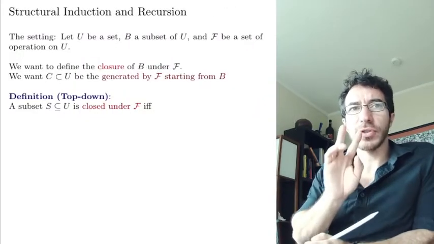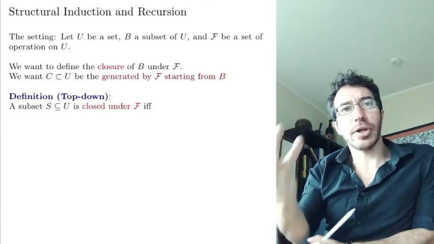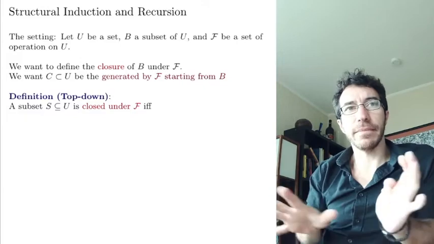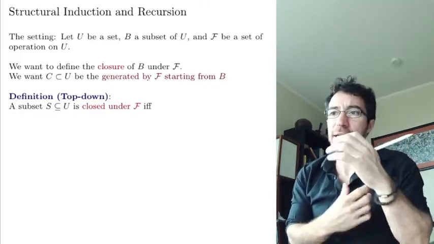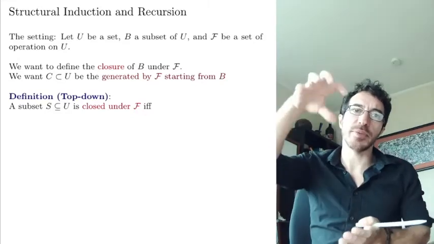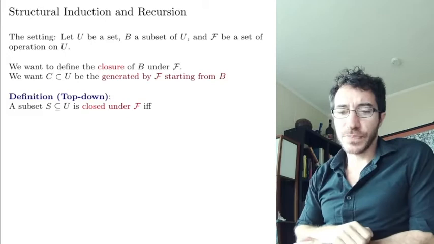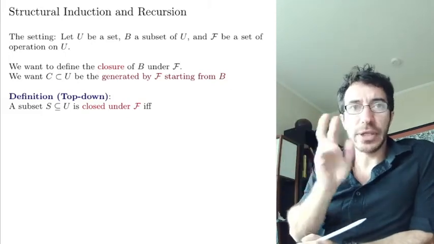So we're going to look at two definitions, one that we call top-down and one that we call bottom-up. And then we're going to show they are the same. But then they both give you different intuition of what's going on. And in some proofs, it's better to use one, and in other proofs, it's better to use the other one. So it's good to have both definitions. So the one from the top down, so we need a couple of definitions.